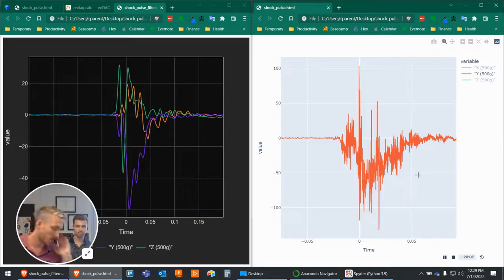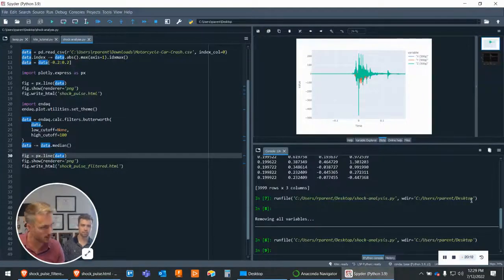Yeah. But we go into more of this in other tutorials on frequency analysis and filtering and shock analysis using shock response spectrums. But hopefully this is a pretty good overview of Spyder, which is a good environment for people coming from MATLAB. It's all in one place. You have your scripts you're running over here. You have your plot outputs over there. You have a variable explorer. You can probe your variables here in the IPython console and get started.